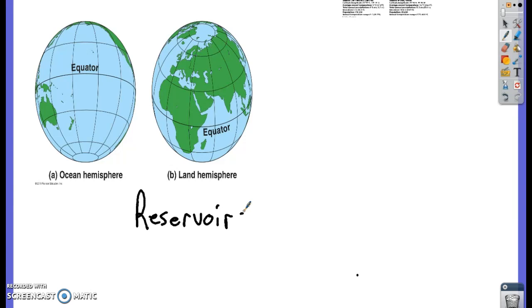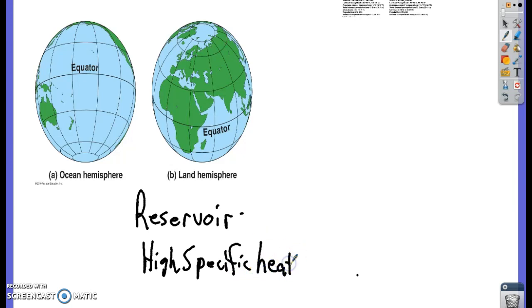Now, the second thing about this is water has what we call a high specific heat. Okay? And what high specific heat means, it takes a lot of heat to make the temperature actually increase. Okay? And so you can put a lot of heat to water, but its temperature doesn't actually go up very much. Now, if you're in an island country where you have a lot of water all around, or even on the west coast of the United States over here, or any of these other continents, if you're near the ocean during the day, the land heats up, gets very, very hot very quickly, because it has what we call low specific heat. So a little bit of heat makes it heat up quickly, so it'll heat up during the day. All right, and at night it will cool down quickly.